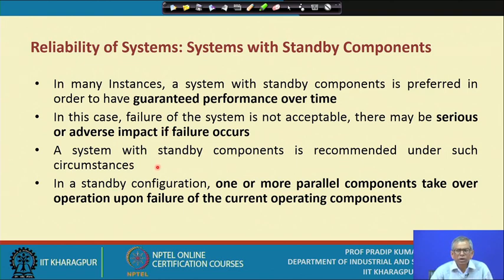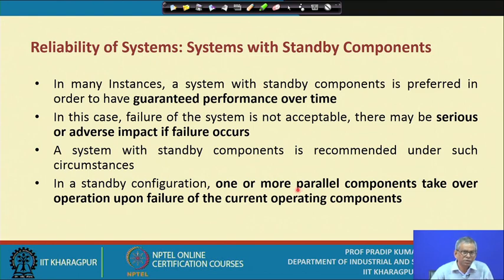Okay, so why do you go for the standby components? So that as a system you allow the redundancy. Is it okay? We'll be referring to the level of redundancy later on. So in a standby configuration, one or more parallel components take over operation upon failure of the current operating components. Is it okay? I repeat, one or more parallel components.